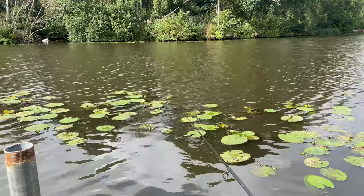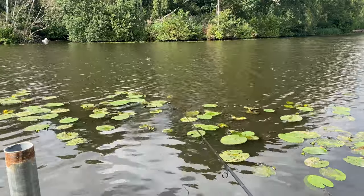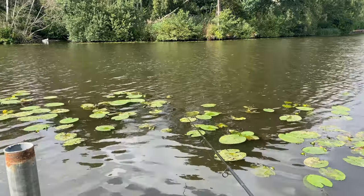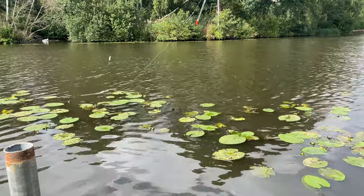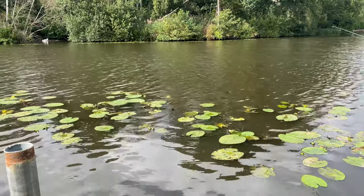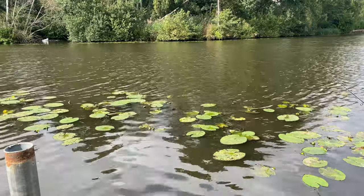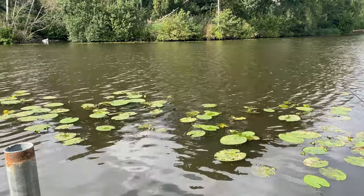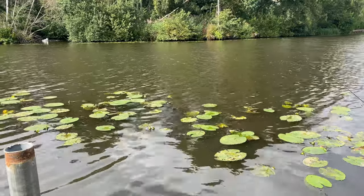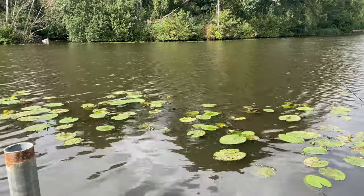Now we just need some bigger fish to move in and push these roach out. Here we go. Oh, that was a better fish, much better fish. So there's some bigger fish down there then. That's a shame. Guessing it was a perch the way it was jagging about. It wasn't a bream, that was too rough a sort of fight. So the swim's starting to build up, which is good.